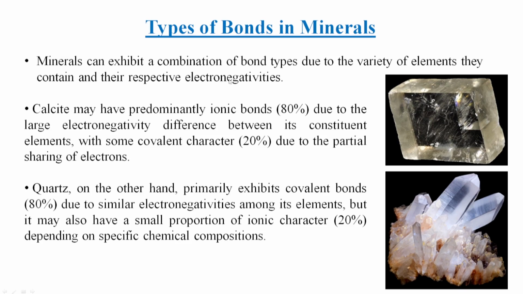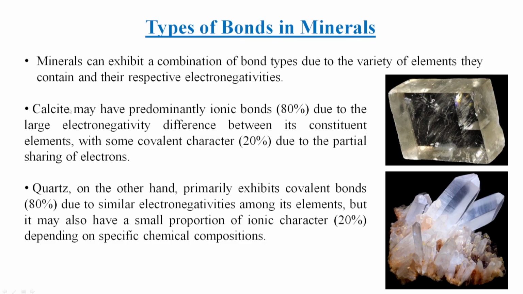Now, looking at the different types of bonds in minerals, there are some minerals like calcite, which is dominantly calcium carbonate, and also quartz, where you can see a combination of bonds. It is not always that only one type of bond is responsible for the development of one individual mineral. It is also possible that a combination of different bonds is responsible for the formation of a particular mineral. For example, if I look at calcite, you can see a beautiful calcite that has a transparent to translucent crystallinity. Calcite is dominated, about 80%, by ionic bonds, but it also possesses 20% covalent character due to the partial sharing of electrons. So it is not necessary that a mineral will always have one type of bond. It might have a combination of 2 or 3 different kinds of bonds.